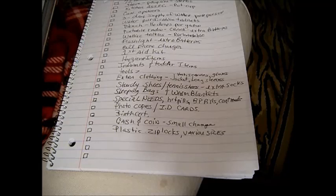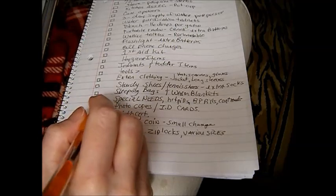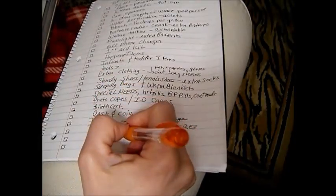I'm sorry, here we have rugs and they work. Next, powdered or chlorinated lime to treat waste and discourage insects. So if you're camping out, you can use powdered chlorinated lime to treat waste. And it really does discourage insects, and insects landing from the poop onto your food. People don't think about stocking this, but it's very, very important to put this in your storage.